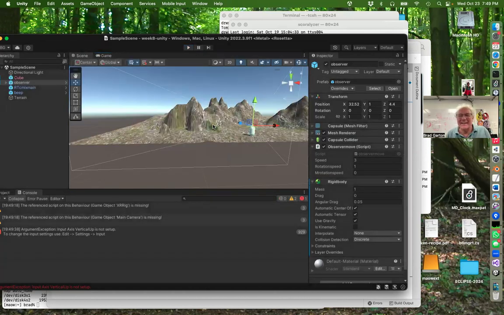Okay. Here's the thing. Unity actually has real physics built in. Like you saw, gravity would make me fall to my doom forever. And I've now got this rigid body. If I try to climb the mountain, I'll bounce off and spin around. No arms to grab. Yes, it's a poor capsule thing.